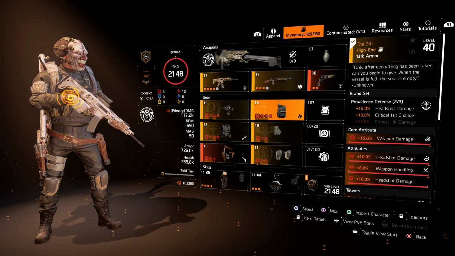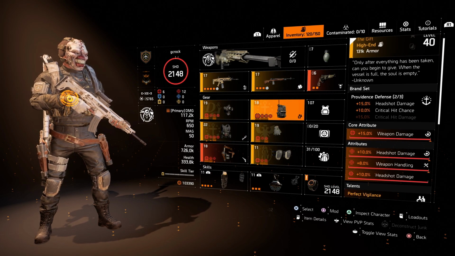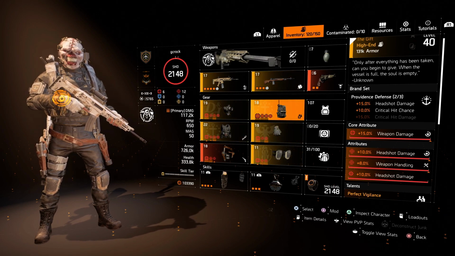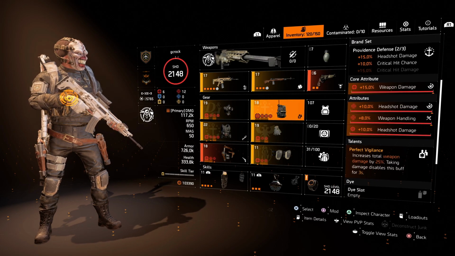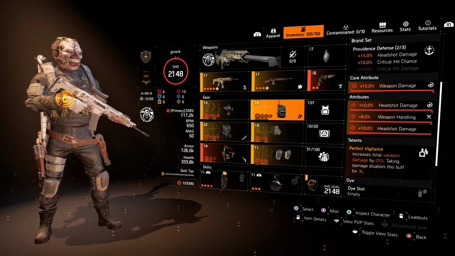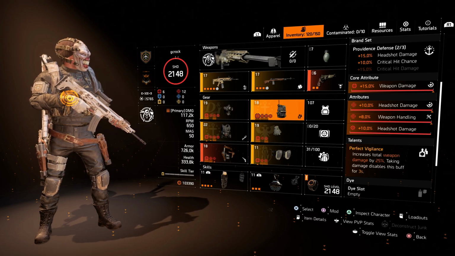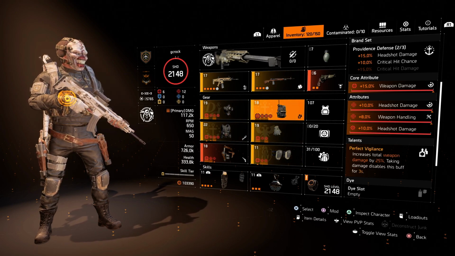The backpack is the Gift. This is a second Providence piece on the build. This comes with weapon damage, headshot damage, weapon handling, and I've got a headshot damage mod on it again. And it has perfect Vigilance. So that increases my total weapon damage by 25%, but taking damage disables this buff for 3 seconds. I really like the Gift backpack. A normal Providence piece would be just as fine though.